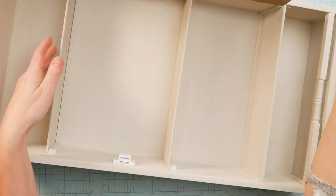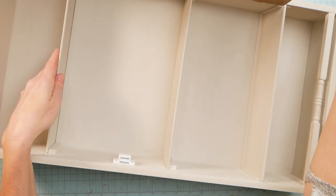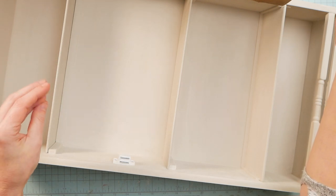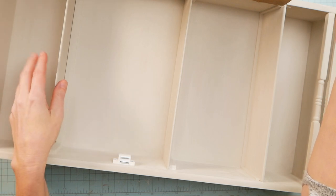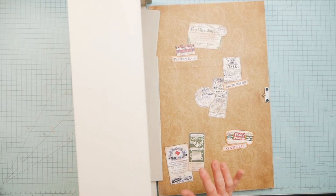So I have to decide whether or not I want to attach these permanently. I probably will, because if there's going to be little bottles or little jars of things or anything on the little shelves, I really, really want them to be secure, I'm thinking. Let me take out these shelves. I'm afraid they're going to fall out.